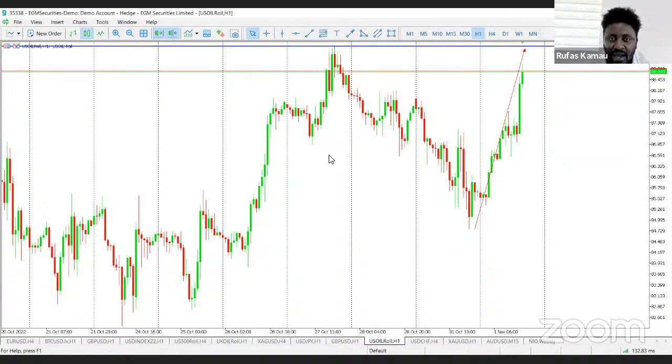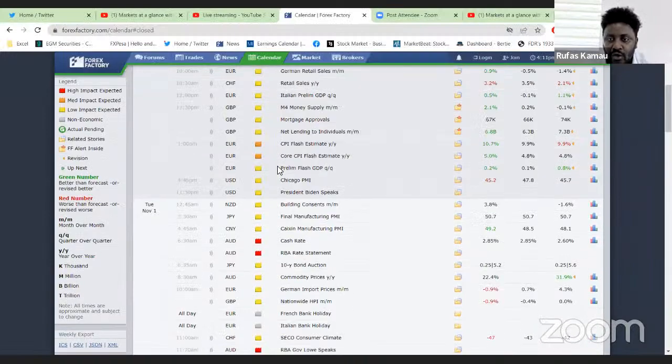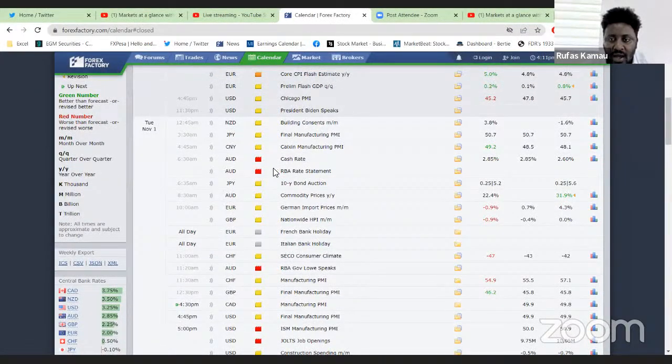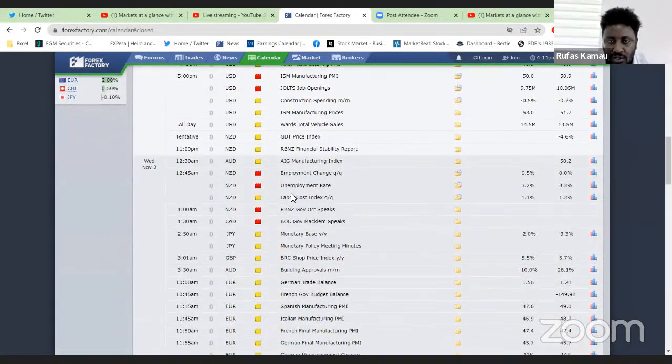So with that in mind, let's look at the economic calendar yet again. From the calendar, I just want to highlight the news that we're expecting for the week. One is tomorrow's news. This will be employment data for New Zealand. The jobs market is a key factor, especially when the Reserve Bank of New Zealand is making decisions. So an employment rate might cause a lot of volatility in New Zealand pairs.